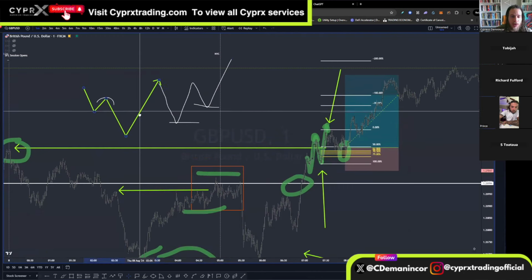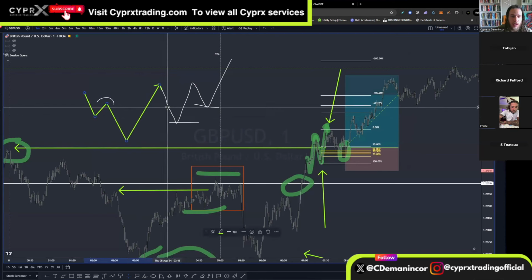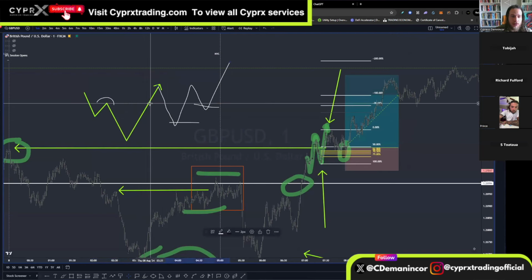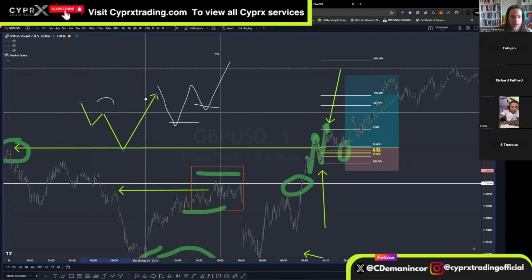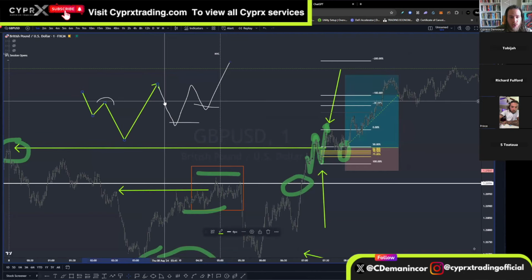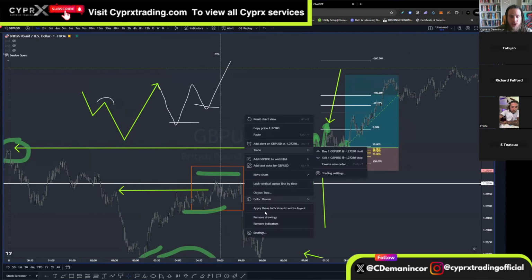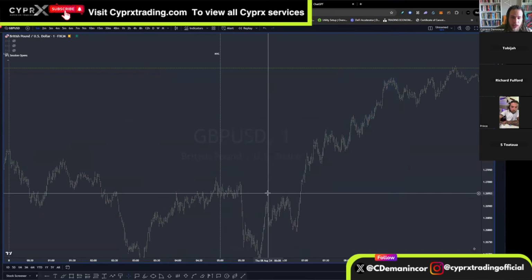So think of this price action drawing right here. The yellow is the higher time frame, which we confirmed, and the white, after we've confirmed the fundamentals and the higher time frame analysis, is when you then want to scale down to the lower time frame to look for entries. If you're sitting on your charts, I promise you guys this, I'll give you another little tiny key tip.